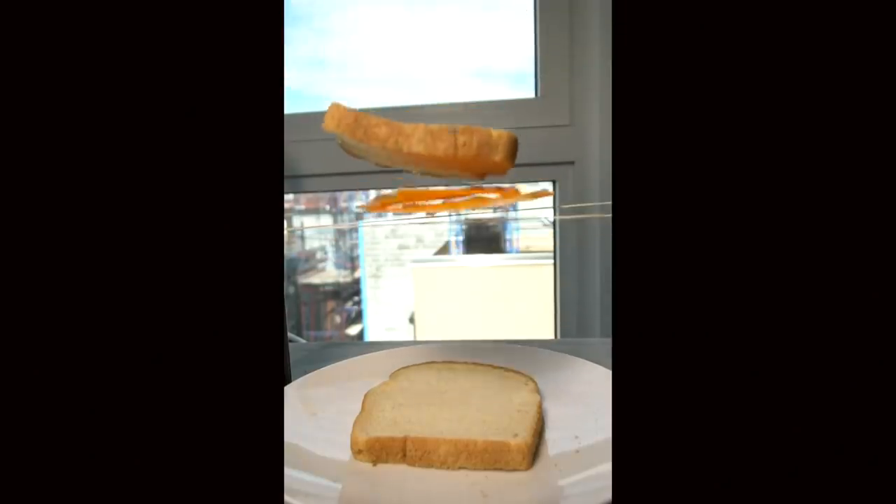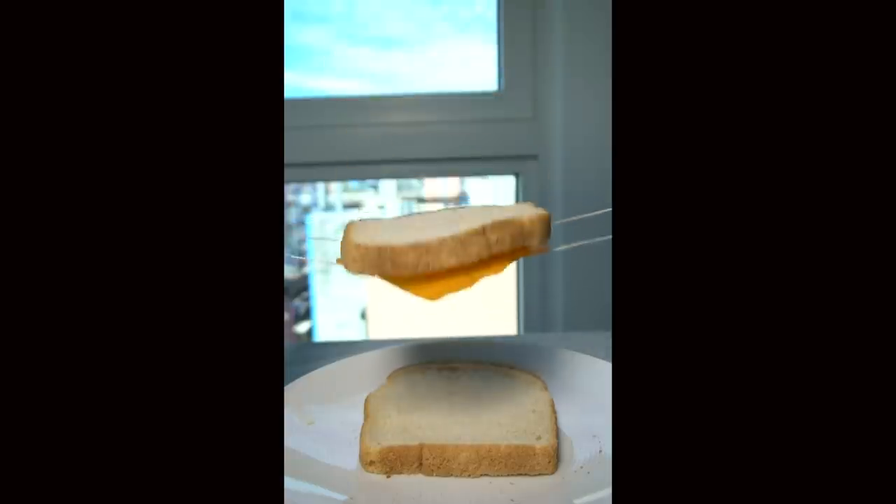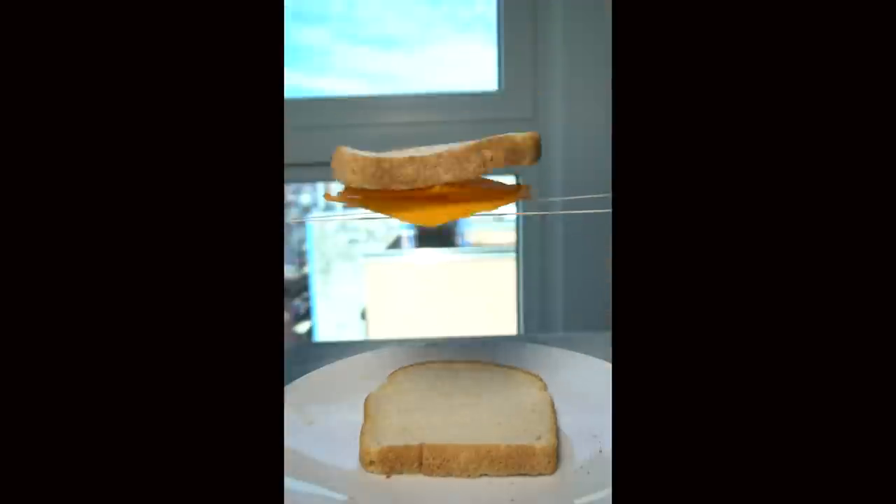Before I tried the rig out with a burger, I started doing some tests with bread and cheese just to see how things would fall. I shot a bunch of different tests — I tried two layers, three layers, four layers. I tried cutting from the top to the bottom and from the bottom to the top. I found that cutting from the top to the bottom is definitely the way to go. And all in all I was pretty happy with my results, so I decided it was time to move on and try things with a burger and a real-ish background.